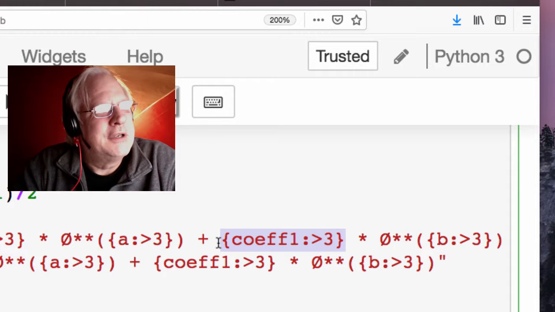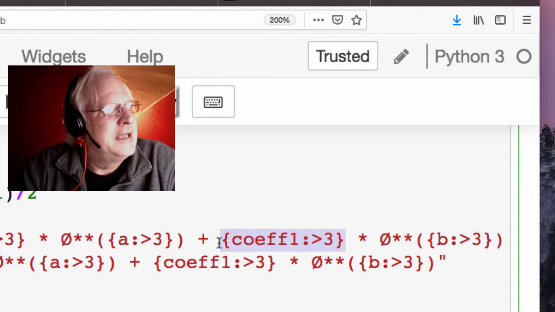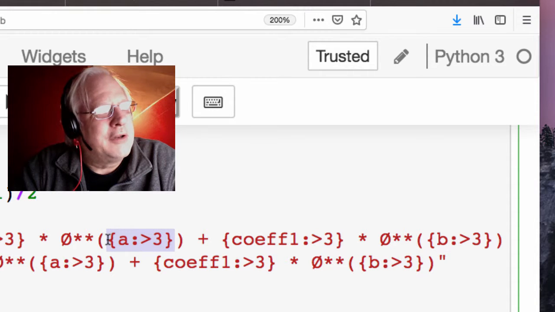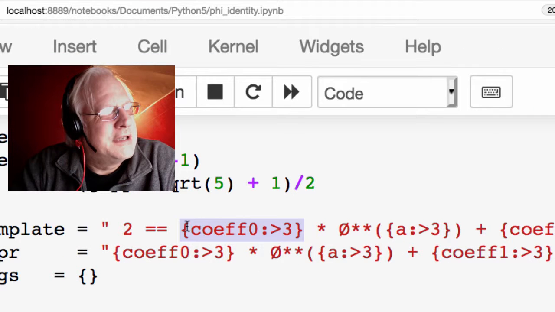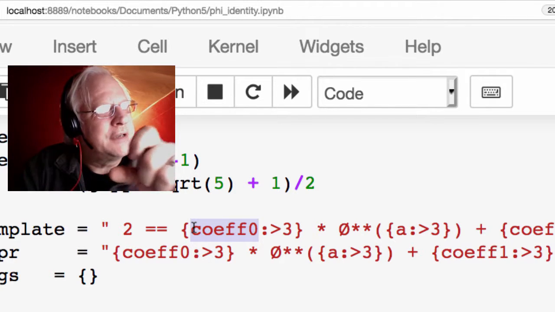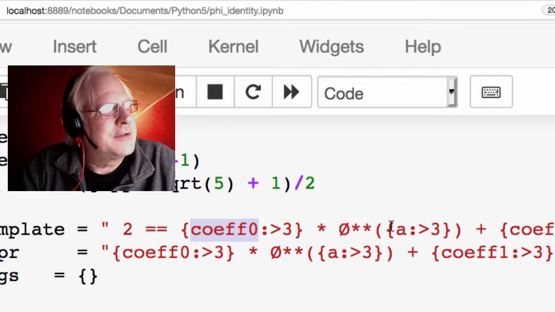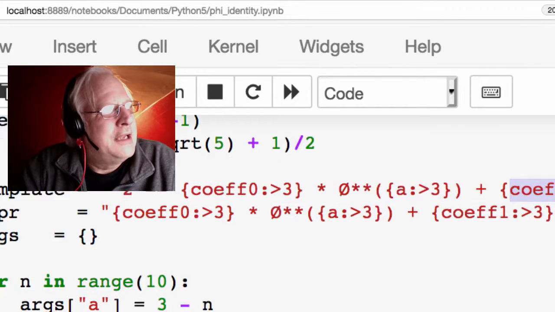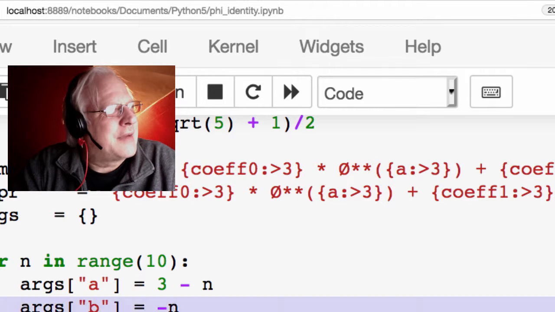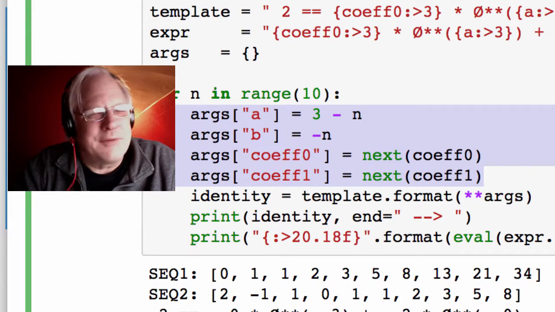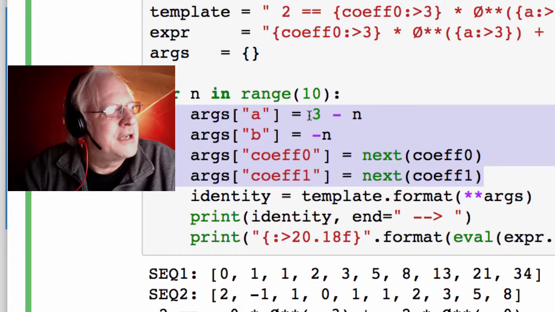Every time you see curly braces in this quoted string, what you're looking at there is a placeholder. And what you're seeing inside the curly braces to the left of the colon every time is what's going to serve as the hook that's going to reach in by name into this dictionary and pull out the corresponding value. So it's going to reach in and grab an A, it's going to reach in and grab coef1, and those are what we're setting every time we go around the loop because they keep changing. Fibonacci numbers change, the exponents change.